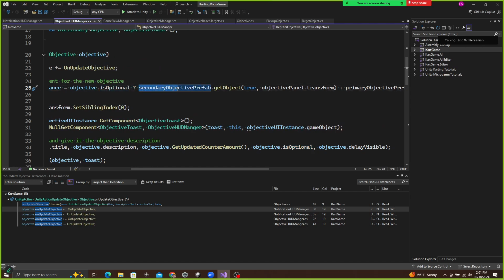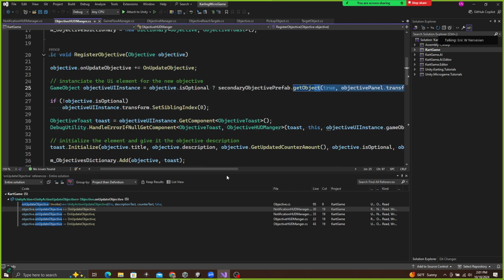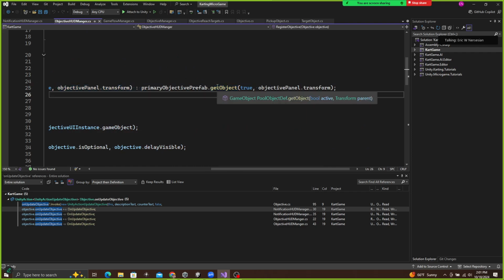Then we're going to generate the secondary objective prefab. In our case, we're not. We're going to generate a primary objective prefab. And then we're going to call get object on it.